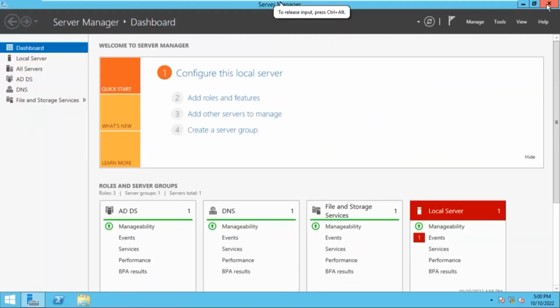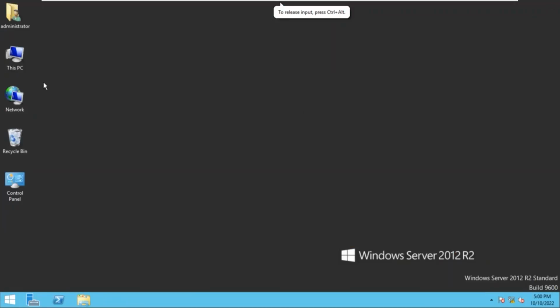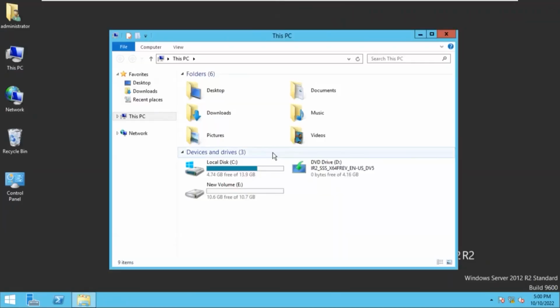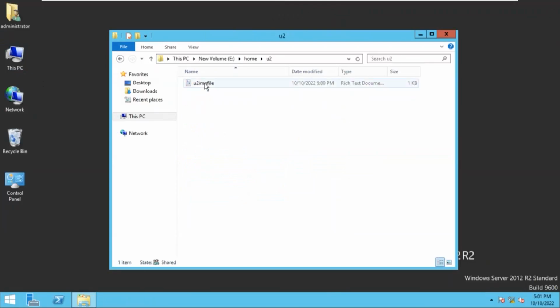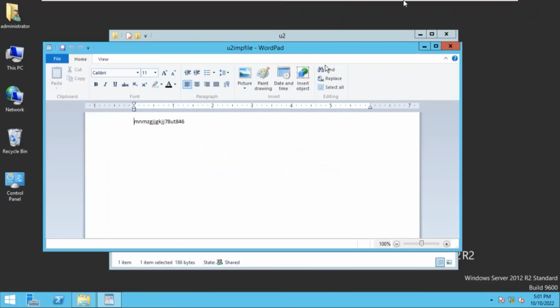Where will it come in the server? It will come in the E drive. The home folder is created in the E drive. Which user's data does the admin want to see? U2. You can see here.